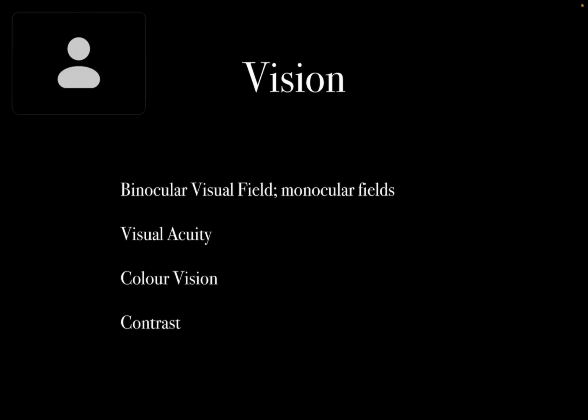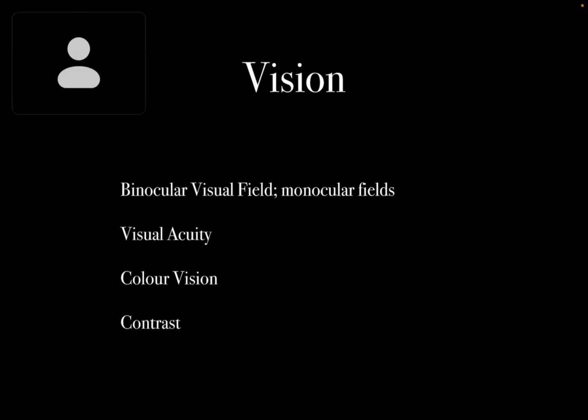Then visual acuity, number 2. Visual acuity is how clearly we see things. If we observe very carefully, when we look at something in the distance, only the center area is very clear. Without moving your eyes, just try to see outside. Outside is not so clear. The center is very clear. So that central area, we say, has the highest visual acuity. The periphery has low visual acuity.